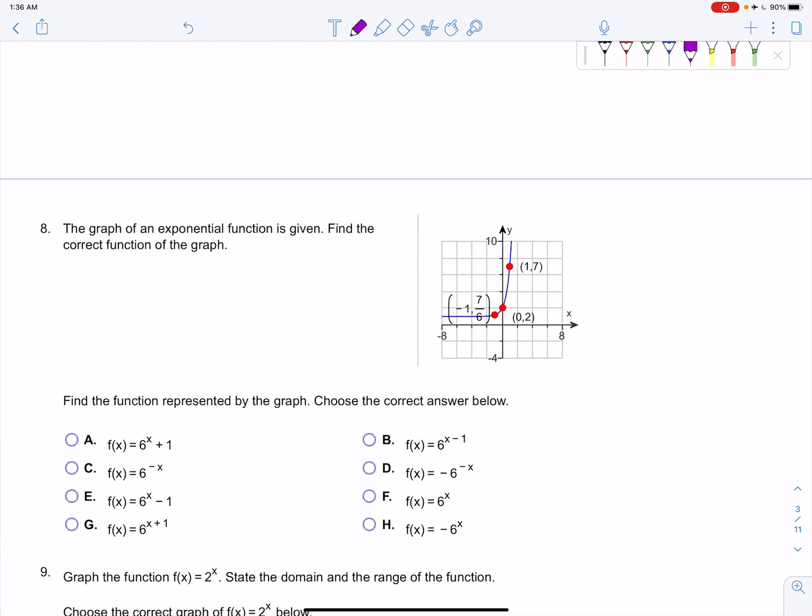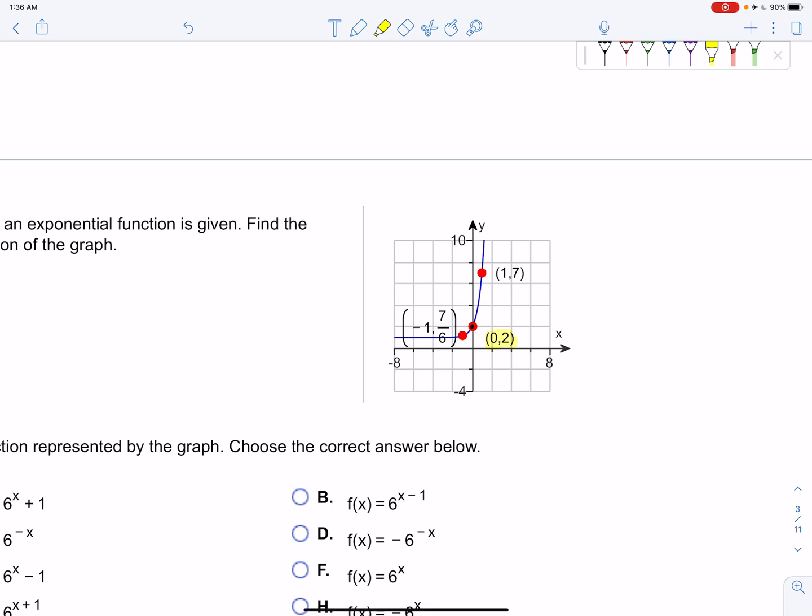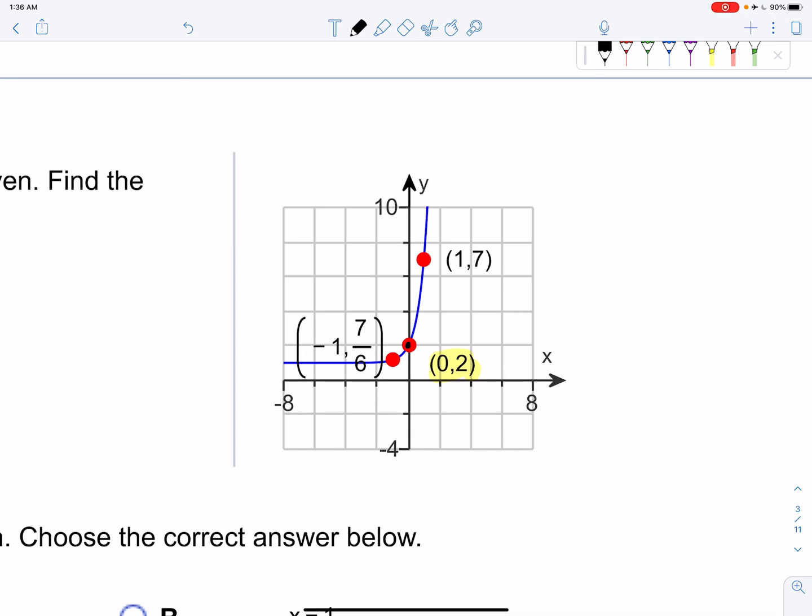Most of these problems are not being reflected about the x-axis. Look at this one. So where is that y-intercept? That y-intercept is actually right there, 0 comma 2. So that's telling us that this guy has been shifted, not up by 2, be careful, because our normal y-intercept, this is such a tiny little scale, is going to be right there at 0 comma 1. So this shifted up by 1. So I'm going to say vertical shift up 1. Okay, vertical shift up 1.